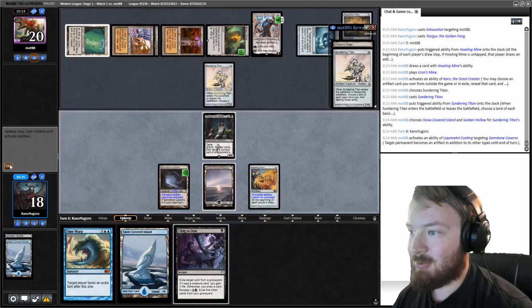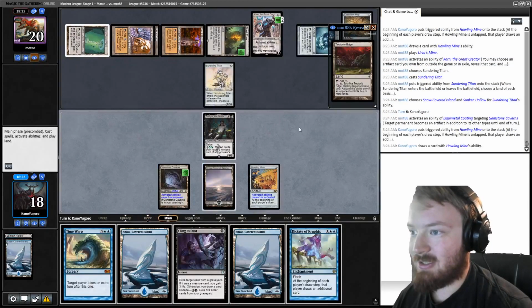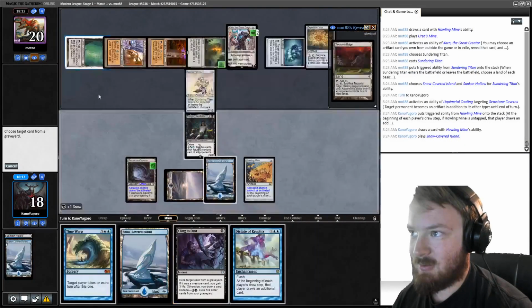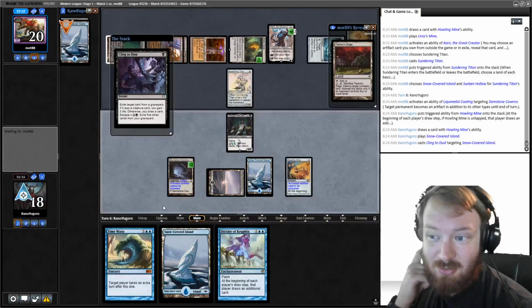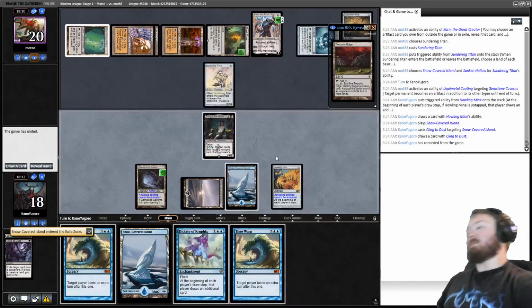Alright, untap. Opponent's going to put our Gemstone Caverns on mute. We draw an island and a Dictate. Play a Snow-Covered Island. We're going to exile a island to draw a card. Yeah. Alright. This game's up.